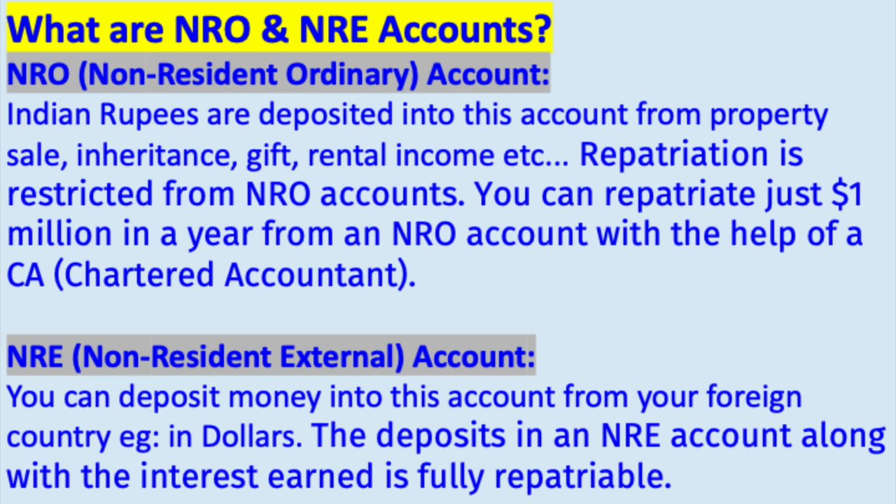But even to transfer money from NRO to NRE or from NRO to foreign account, you need to submit all these forms that I'm going to show. Once you have all these forms submitted, you can transfer from NRO account directly to your bank in your country. Suppose in USA it's a Chase Bank or Citibank or Bank of America, you can directly deposit from NRO account after submitting all the documents.